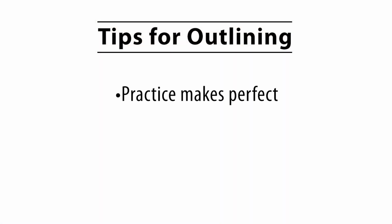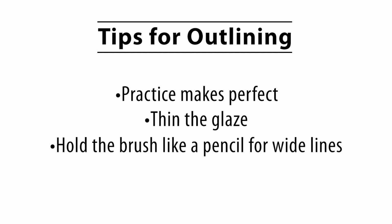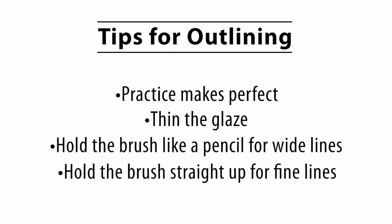If you get water on the brush and then you kind of sneak it into your black glaze, pulling it out and mixing it into your brush, that's going to help it thin out a little bit so that it'll nicely flow across your design work. Now, if you hold your brush like a pencil, it is going to have wider lines. If you hold your brush perpendicular or straight up and down and just use the tips, you're going to have finer lines.